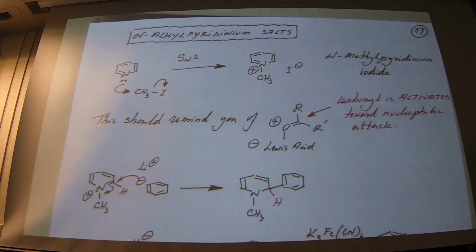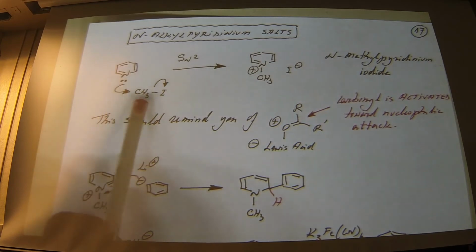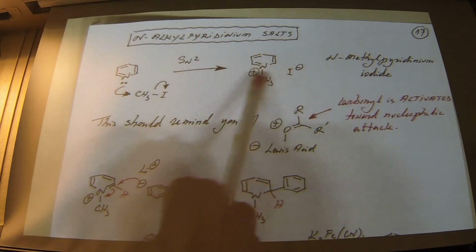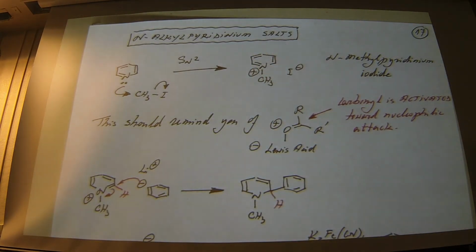Now, what did we say about amines in general way back when we talked about amines? We said that amines are characterized by having that non-bonding electron pair on nitrogen. That non-bonding electron pair on nitrogen can do one of 2 things. It can either act as a base, in which case it bonds to a proton, or it can act as a nucleophile, in which case it makes a bond to a carbon atom. And so I can allow pyridine to react with methyl iodide in an SN2 reaction to give me an N-methylpyridinium iodide. These are stable compounds, typically crystalline, and these reactions proceed in very high yield.